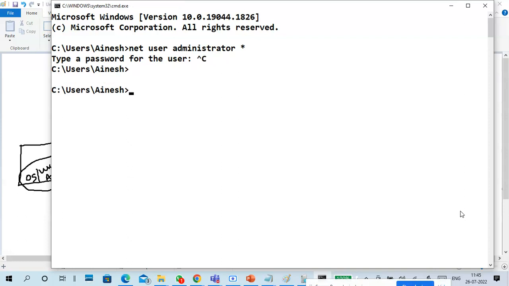I ask them a simple question: can you do the same thing without starting the computer? Meaning you start the computer and go to the repair option, there is a command prompt. Try this command and try to reset the password without knowing the password. You must be an administrator to change the password.